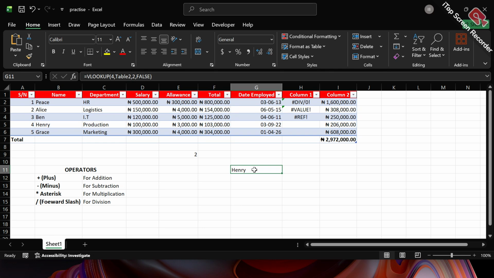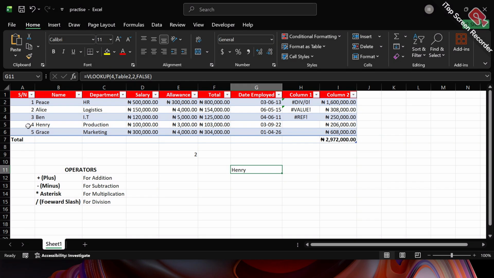So it actually means that Excel looks for the value here in the first column, and the value I want to look for is the serial number 4, a name with the serial number 4.